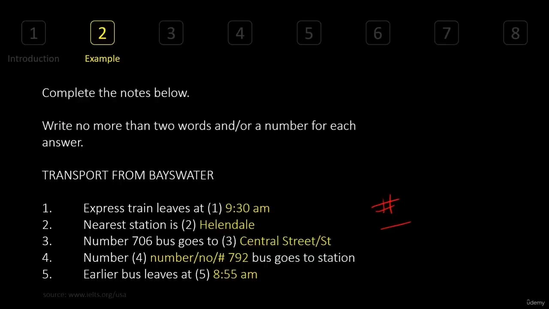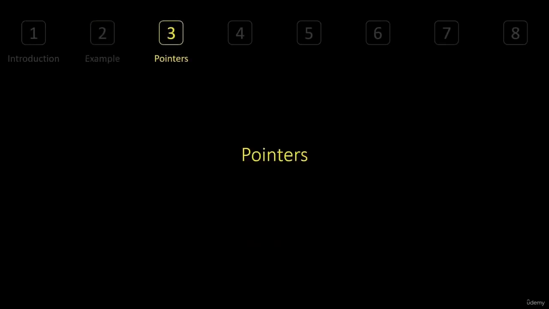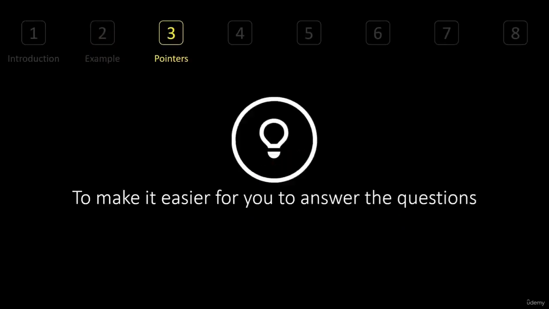Right? Now, let's see some pointers. What are these pointers? Pointers are tips that help you to get the answers easily. They make your life easy while you're looking for answers while listening to the audio. From now, you will be getting tips which are called pointers in all your question types. So when I say pointers in my audio or in the video, what I mean is tips that can help you find the answers. Let's see the first one for this kind of question.